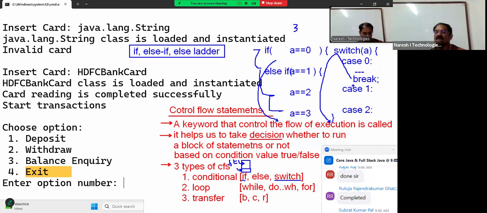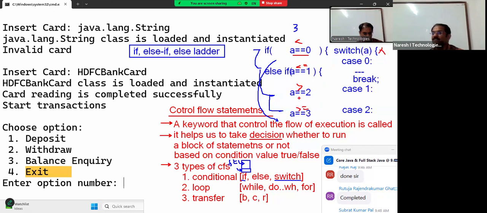So tell me, what is the use of switch? What is the syntax of the switch? Switch is used for executing multiple blocks based on the given choice. Okay, switch will work only for which operator? The equal to operator, only the comparison operator will work. If you want to work with less than or equal to, greater than or equal to, or anything other than the double equal to operator, then you cannot use a switch.